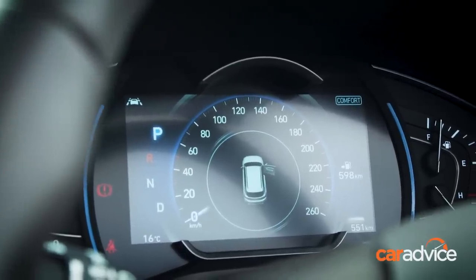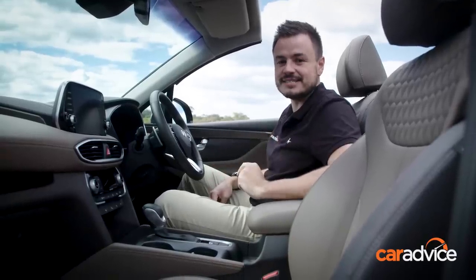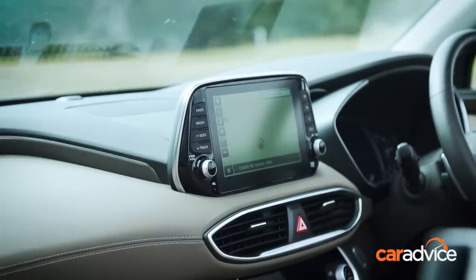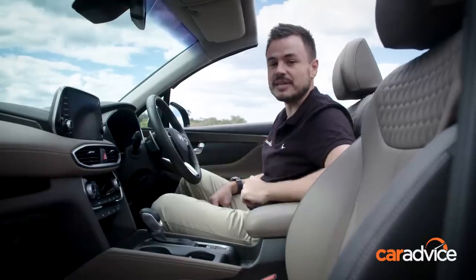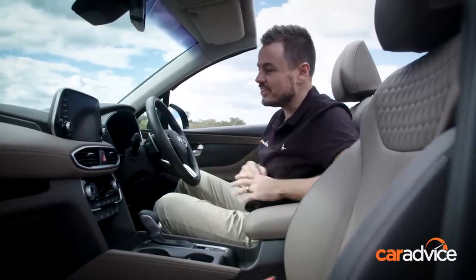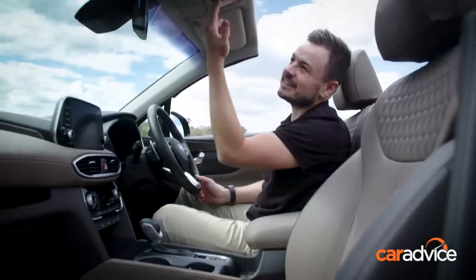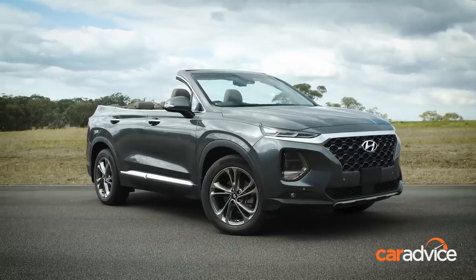Ahead of the driver is a heads-up display, lane departure warning, and a big LCD in front of the driver that has all the car's critical information. If you love music you're going to love the Infinity sound system that comes standard with this car, including an eight-inch infotainment display with Apple CarPlay and Android Auto plus inbuilt navigation. You've also got a system that allows you to connect remotely using your phone — and curiously, they've accidentally left in a sunroof control.